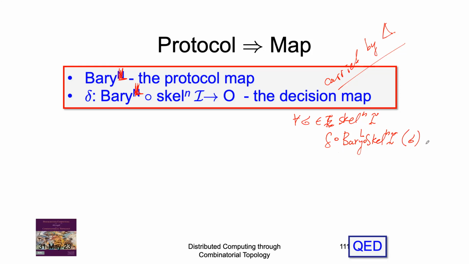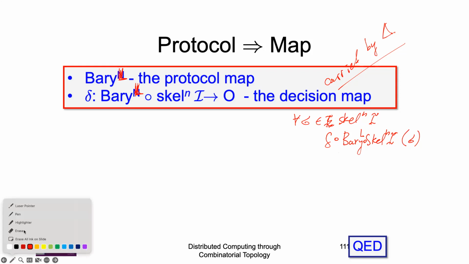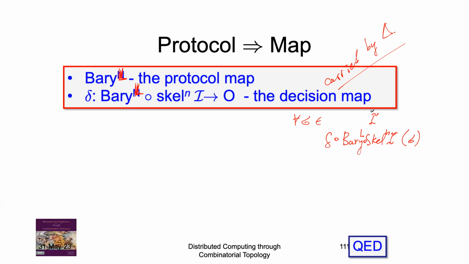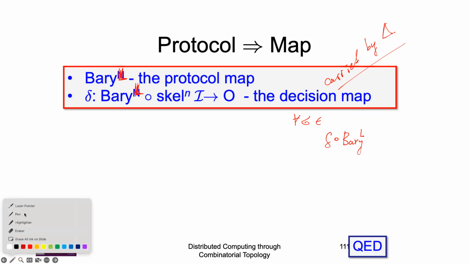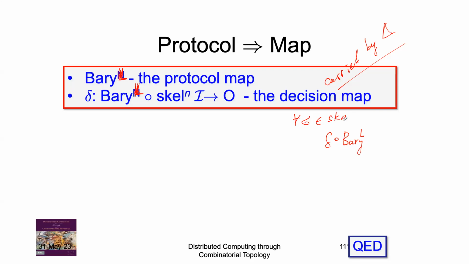Composed altogether. Well, if I write it this way, then I don't have to write this. Sorry for the mess. It makes sense because you only have n processes, so I will write it directly this way. I think it's better. In skeleton N of I, because you have n plus 1 processors, you take some set of at most n plus 1 inputs of sigma. This gives me a subcomplex of the output complex, and this should be a subset of delta of sigma. Okay, so this is my protocol complex, this is my decision map.